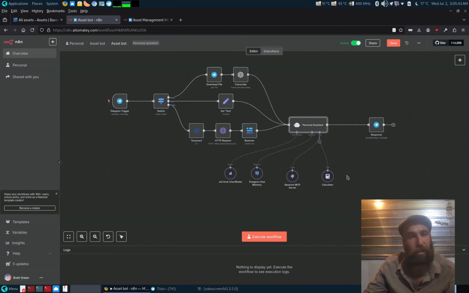We've got the little calculator node there as well, just in case it needs to do any simple maths, like working out how many years warranty it's got and dates and things like that. I've also included the Tesseract node in here as well, the Tesseract community node. So when you're putting in the photograph or the receipt, if you wanted it to grab additional information there and put it through to the LLM so it could populate the database, then that is also possible. Right, let's give it a try.